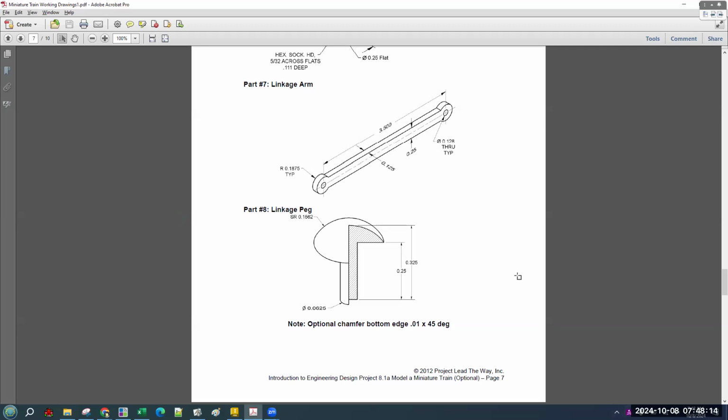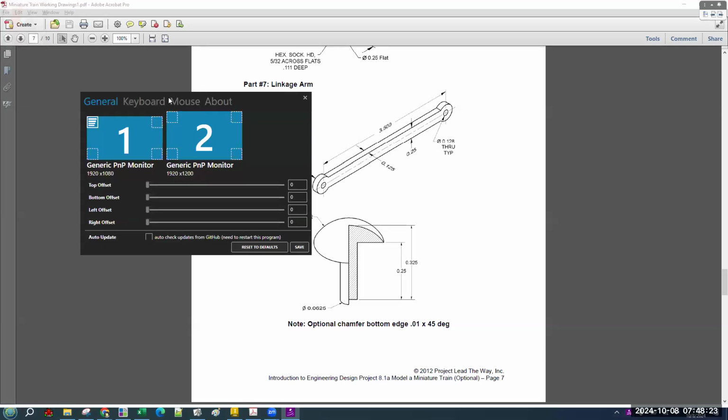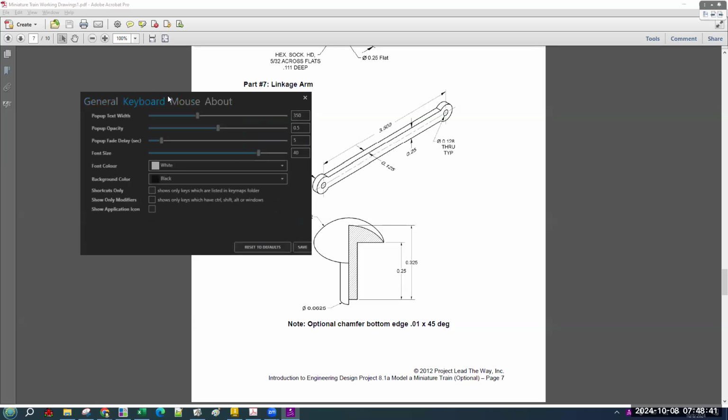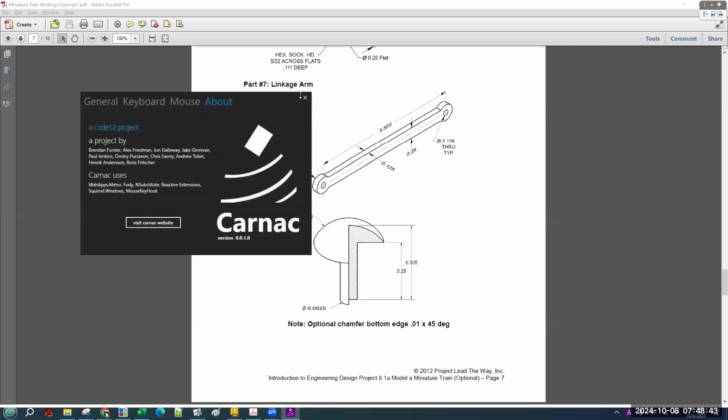Mouse. Show mouse clicks. Start scale. Why? All right, well, I guess I'll fix it later. Jeez. I just want the little clicks to show up.